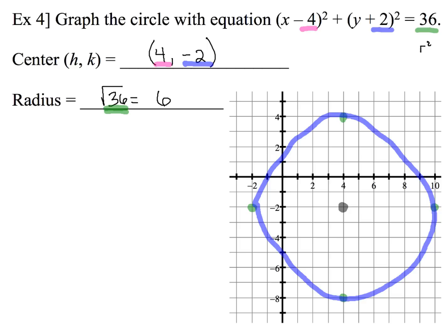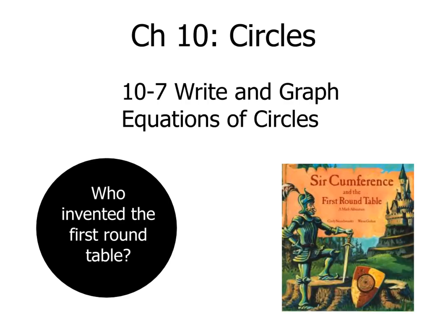Now, last thing we've got to do is get back to our joke of the day, which was, who invented the first round table? That would be circumference. And if you don't believe me, you can read about it in his wonderful children's book, Circumference and the First Round Table. It is a math adventure, which is pretty good. So make sure you check that out if your teacher hasn't read it to you already. Hope you guys have enjoyed this video. That's it for Chapter 10. We're done with this stuff. I'm proud of you guys for hanging in there, and I'll catch up with you soon. All right, you guys have a great day, great weekend, great evening, wherever you are, and I'm peacing out. Later.